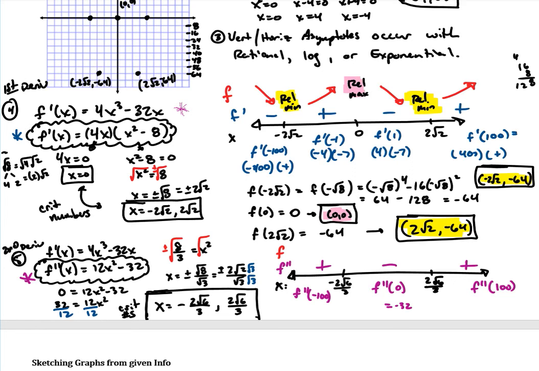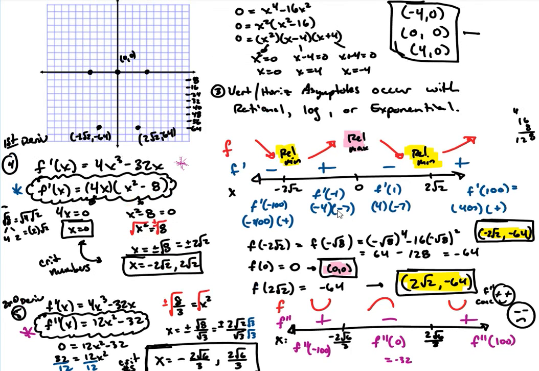Okay, and then now that I've done this number line, I also think, hey, whenever I have the second derivative, I've got my two friends to help me out, where these are the signs of our second derivative, and this tells us about the concavity. Okay, so where it's positive is where it's concave up. There we go. And where it's negative is where it's concave down. Right there. Okay, and so I don't have enough room to show the inflection point, but I will use the calculator to help me finish this off.